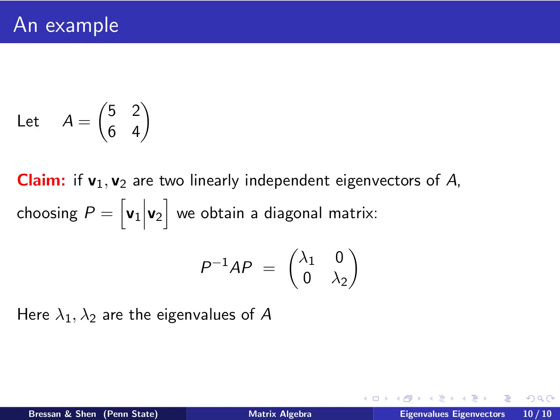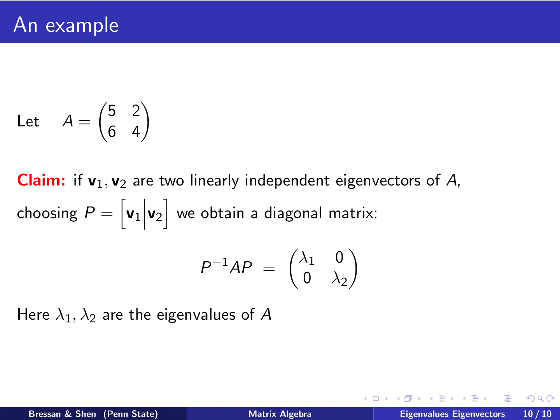Now let's take an example to see what it means, what we are claiming. So we'll take, for example, the vector space of R2, and we have an A matrix here. It's just a general A matrix here. Then the claim, if you translate it into this special case of R2, is the following.